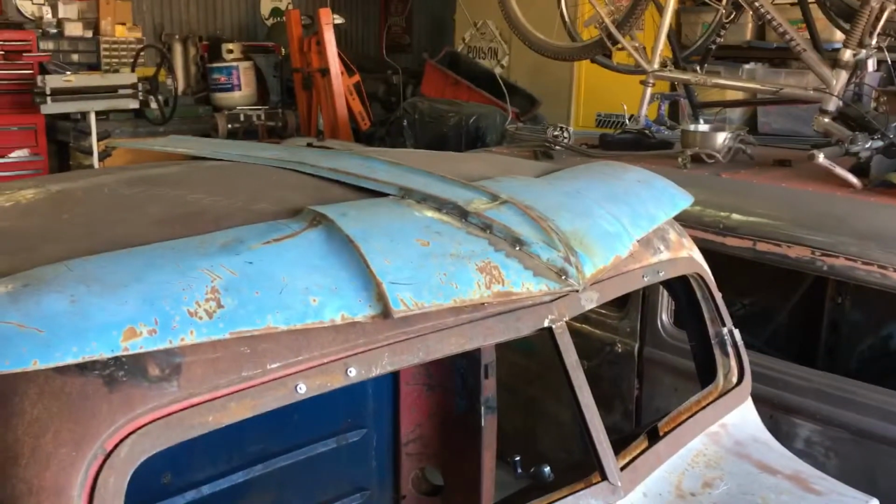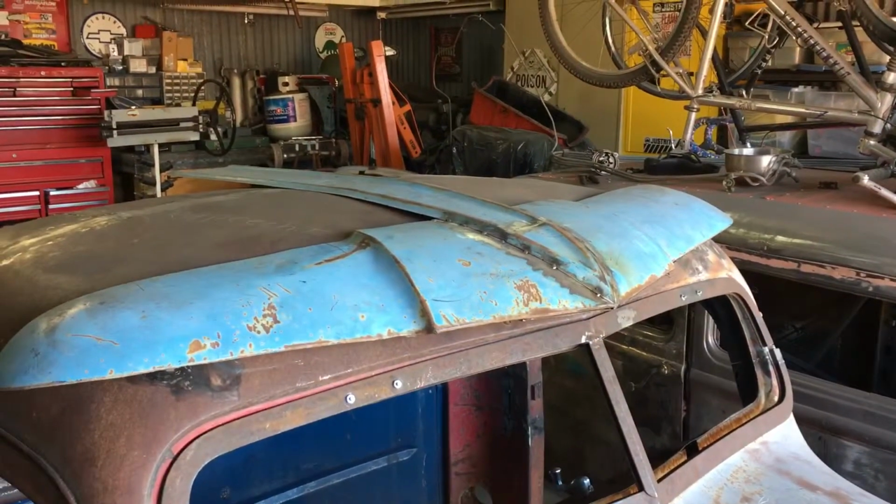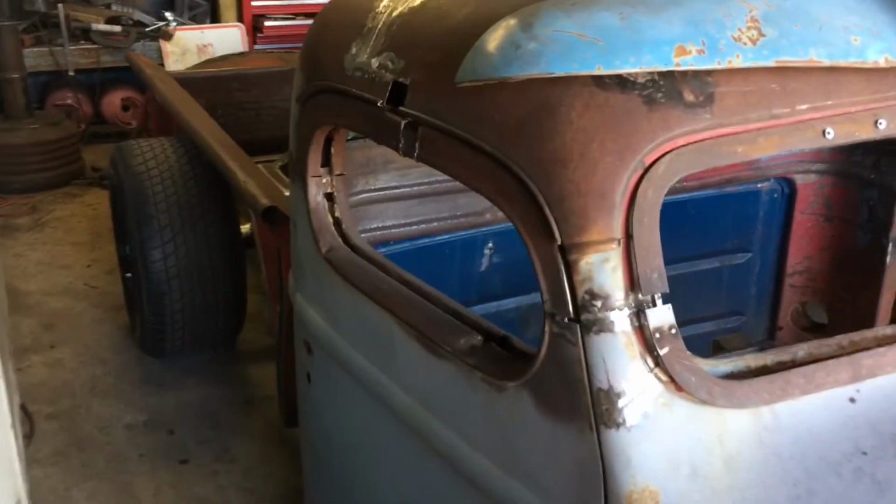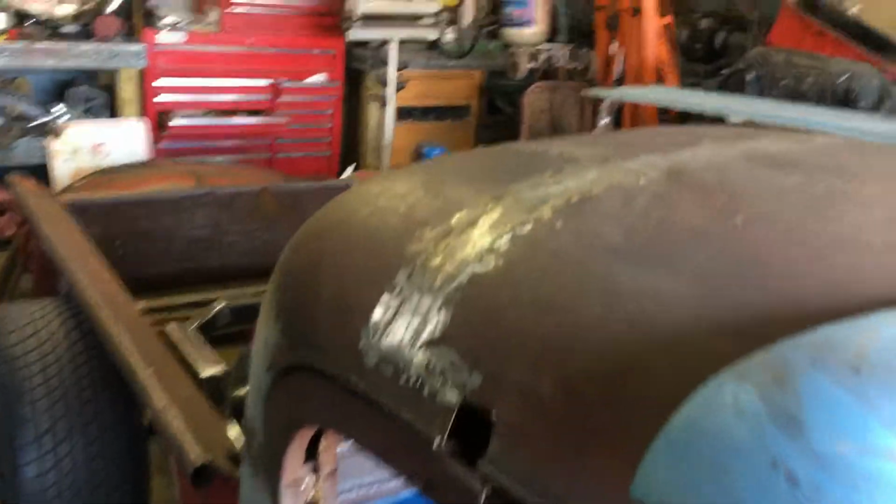I've got a visor I need to modify. The angle of it doesn't match the shape of the cab. The doors and the cab and all that have a lot of finished metalwork to be done still.